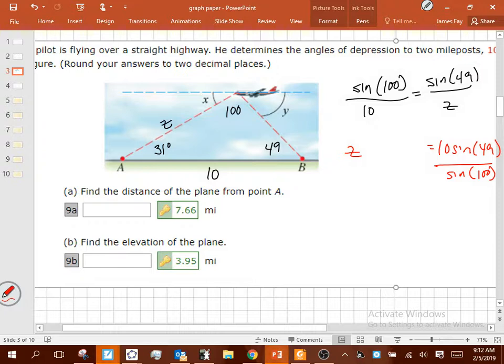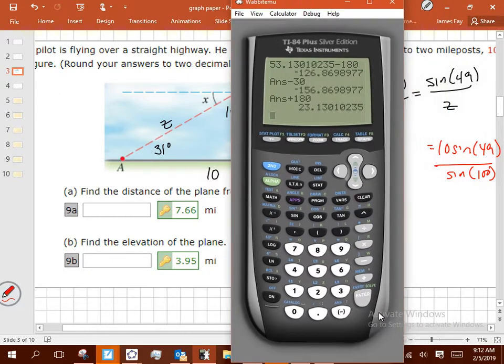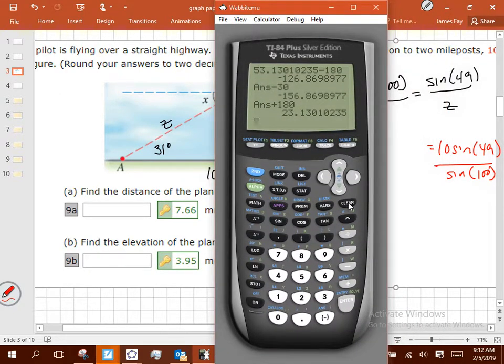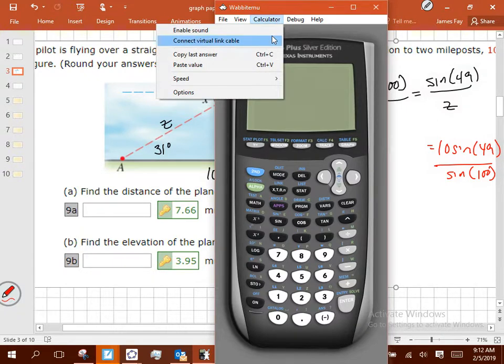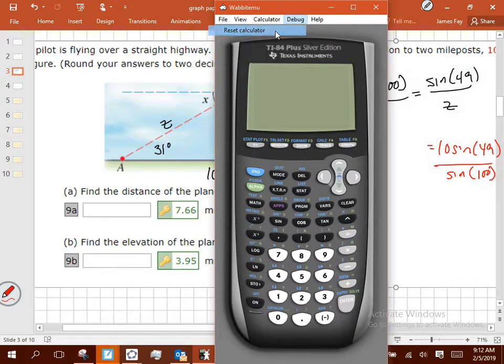Now, just be careful, because if you're a person that says, well, I've been doing that, that's what I got written down, I'm getting a wrong answer, it might be because of your mode, okay? If you're a person that uses this calculator, mine's a little bit different because of my settings, but some of you, when you turn your calculator on every single time, it does this, right? Well, if I go to mode, it will revert back to radians, right? Some calculators will do that when you turn them on, especially the ones that are on a computer. They automatically revert back to kind of the factory settings when you turn them off, okay? Just make sure you understand that.